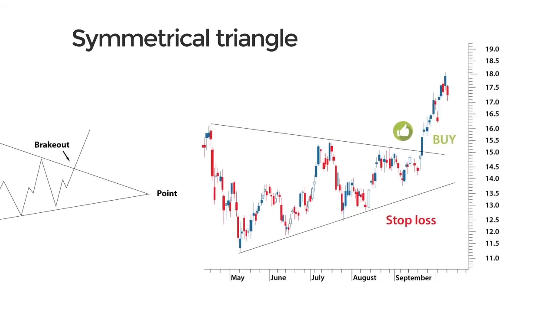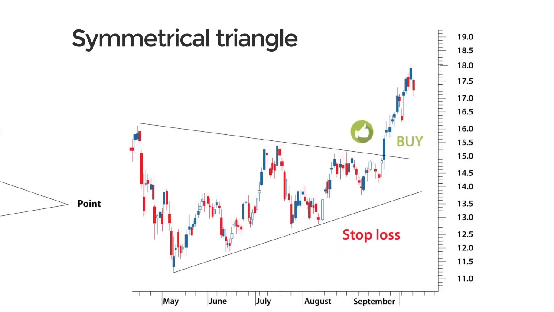The moment to enter a position is when the trend line gets broken. If the breakout point is on the upper line, this is a buy signal. Likewise, if the bottom trend line gets broken, this is a signal to enter a sell position. A stop-loss order in this example should be placed on the level of the lower triangle line, while a take-profit order should be set at the level that reflects the triangle height.